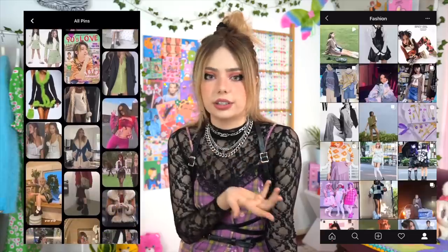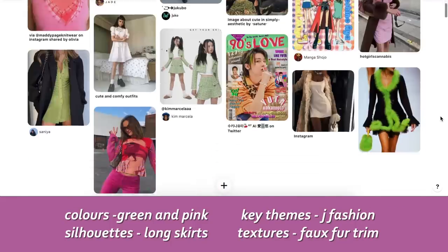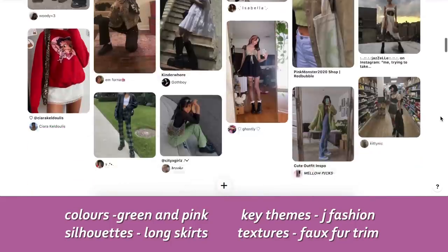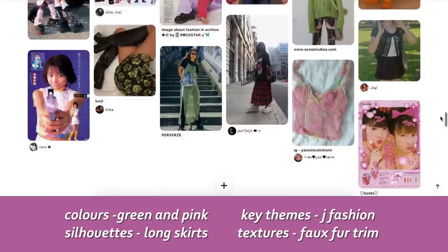Obviously one of the first steps is going to be just figuring out what styles you actually like, and one of the easiest ways to do so is having a Pinterest board, or you can use save folders on Instagram if that works better for you. I will admit I am that chaotic mess that doesn't have folders separated for anything — but hear me out. In this case, I literally think it is better just to dump it all in one place. You don't want to be going into it already labeling and limiting yourself. Just go with the flow, whatever you're vibing with, dump it in there, and once you've got a good amount going, you can sift through and see what key themes are starting to take place.